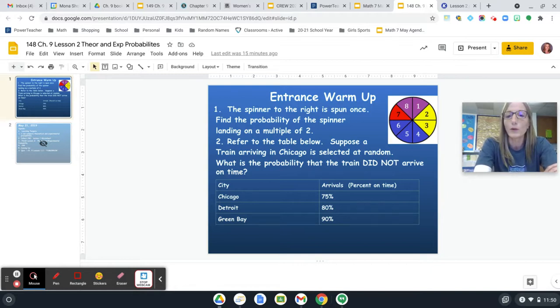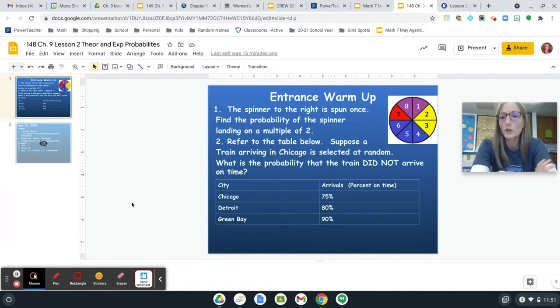Number 1 is going to ask you a simple probability question with the spinner there. And then number 2 is also simple probability, but it has to do with complements, which on Tuesday we talked about what a complement was with probability. So take a few minutes. You can either write them down and work them out, or do them out loud in your crew, or work with somebody in your pod, that's fine too. And then when you think you have the answers ready to go for 1 and 2, I will meet you back here.